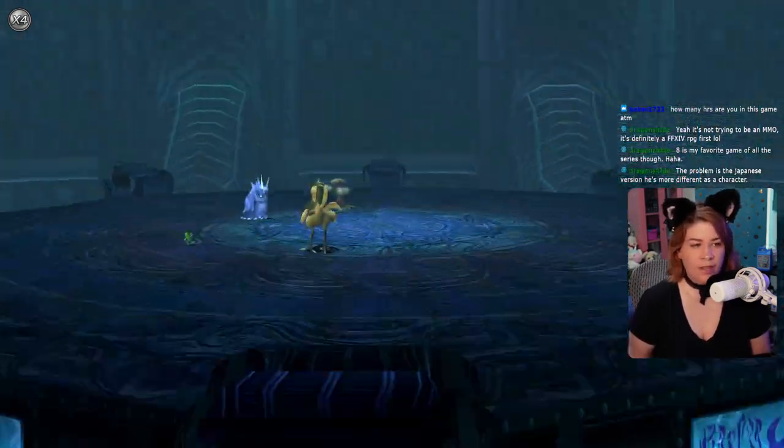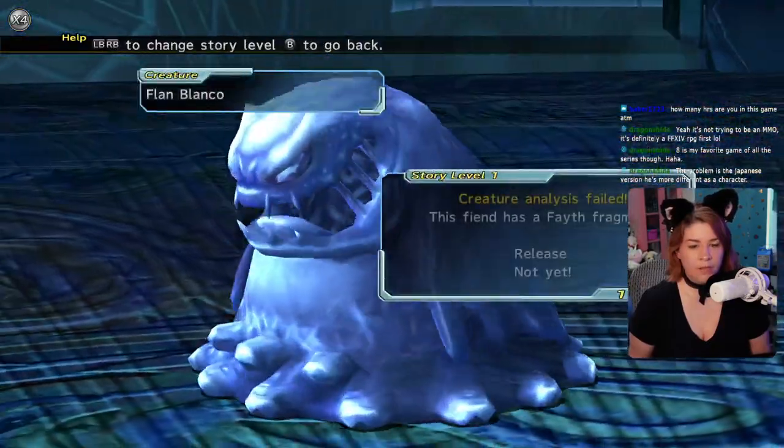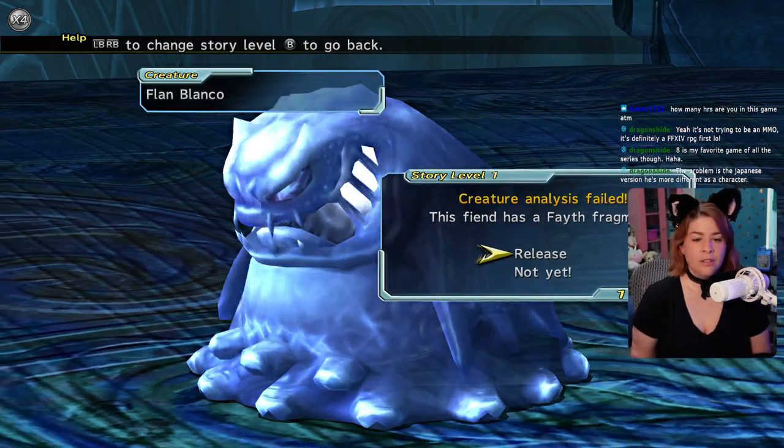Okay. I think that was enough levels. We should be able to fix what we messed up with these two. So let's go see. Yeah, okay, there we go. This fiend has a Fayth fragment.